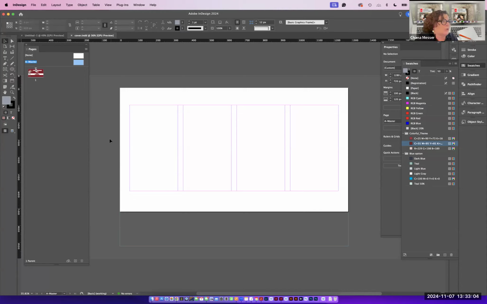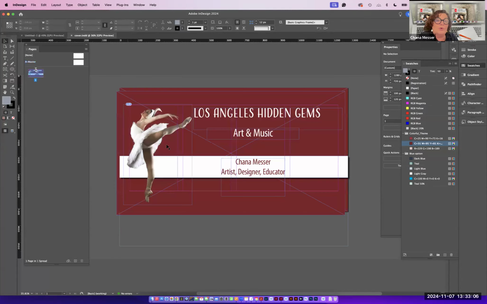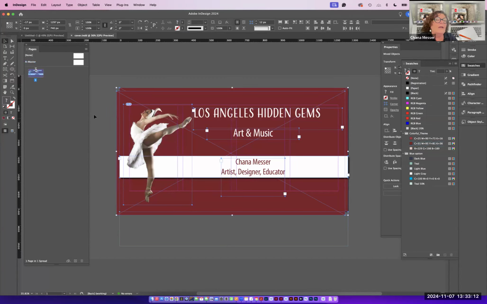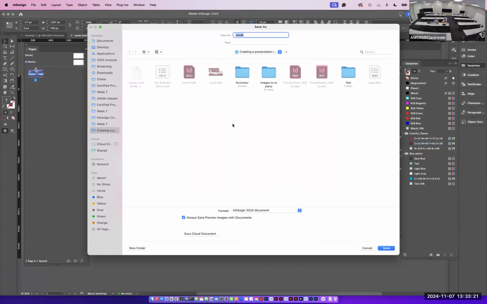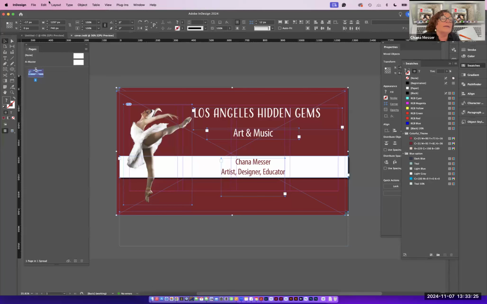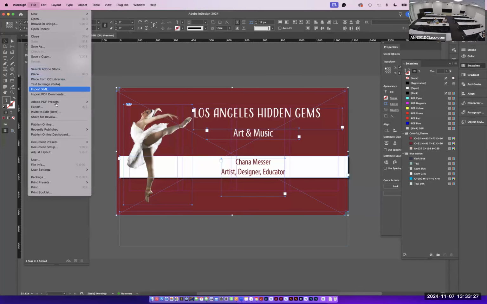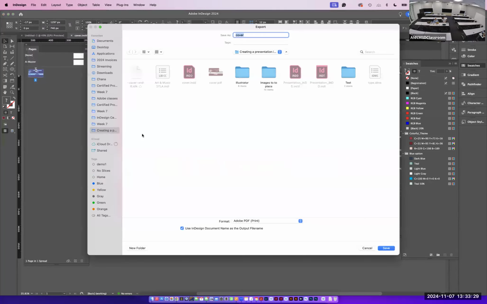I can bring it, of course, I can put it in my library. But another thing that you can do is, let's say I go to the main page over here, and then I select all. And I go to File and Export over here. Sorry, I'm going to go to File and Save As. And all the way down, oh, it's not here. Okay, I'm going to go back here to File, and go to Export.